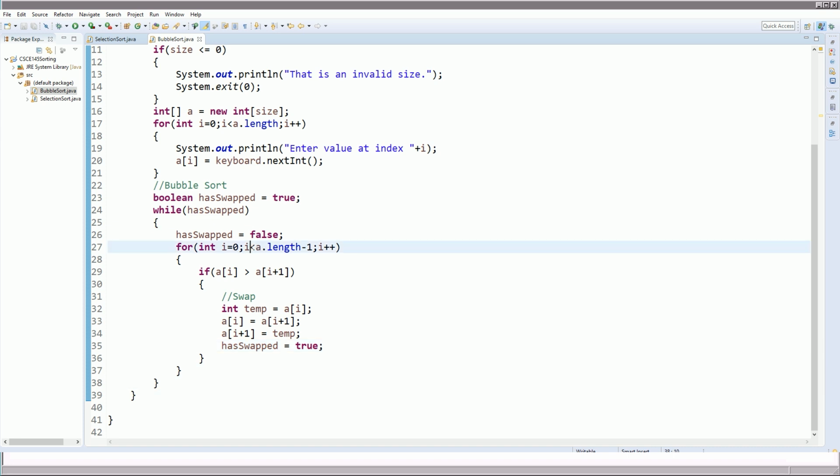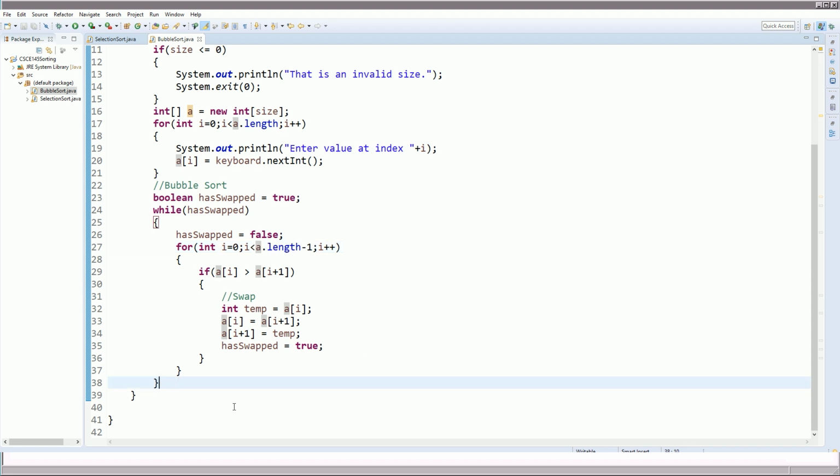Now, the reason why we have to make a.length minus 1 is simply because we're adding this 1 here, here, and here. If we were to keep this a.length, then what we're going to encounter is an index out of bounds exception. We're accidentally going to index into a value that does not exist. Arrays are fixed in memory, and so the last valid index is this length minus 1. But because we're adding 1 here, we may accidentally go out of bounds. So whenever you're adding a value like this, make sure that your bounds are also correct.